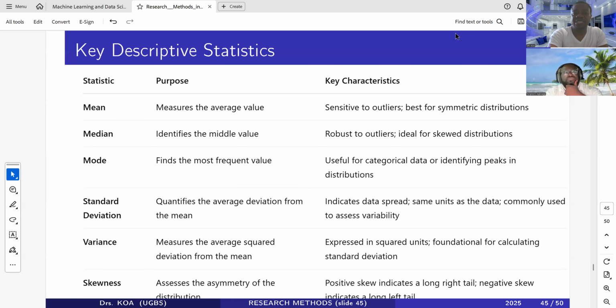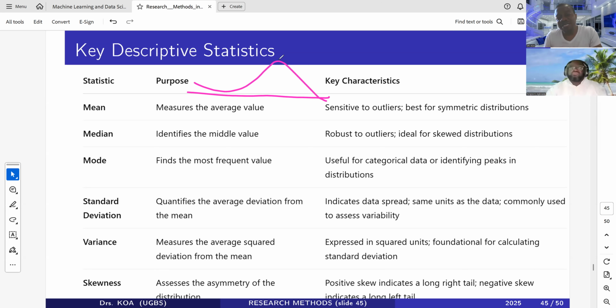What do we mean when we say the data is symmetric? What we mean by that is that the majority of the data points are clustered in one group of numbers. If you take, for example, the scores of students, the majority of them will score around a certain figure, say 50, 55, 60, 65, 70, thereabout. Majority of them are scoring around 60, plus or minus 10. Then few will fail, few will have the extension. The majority of them are in the same range.